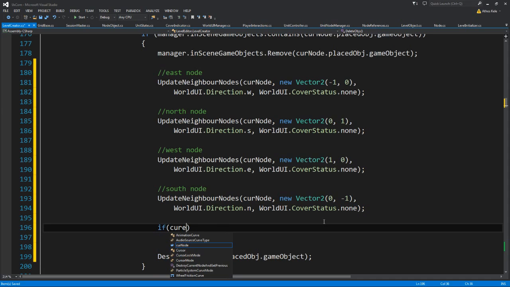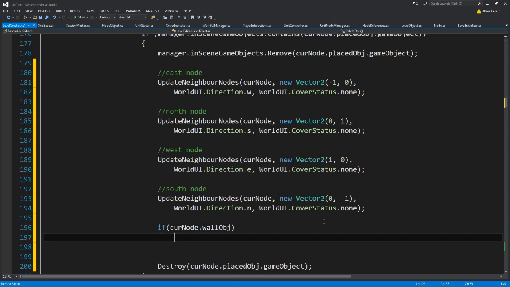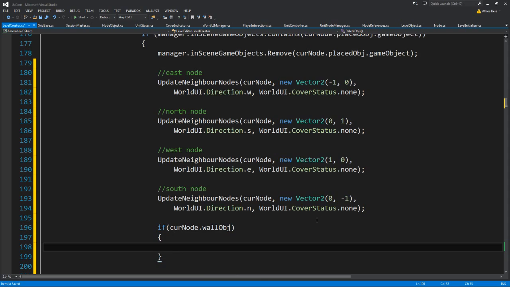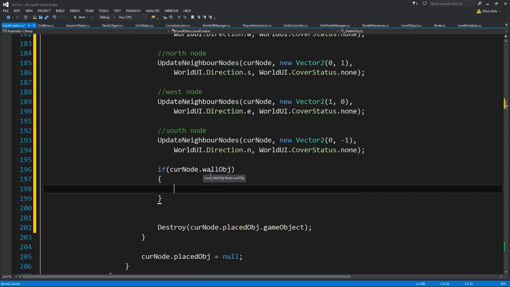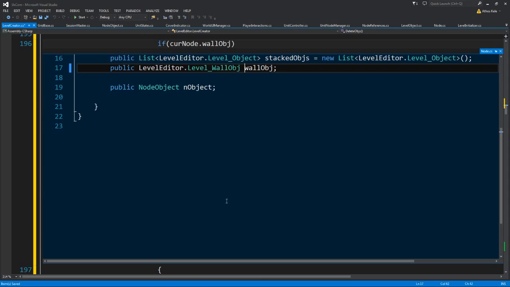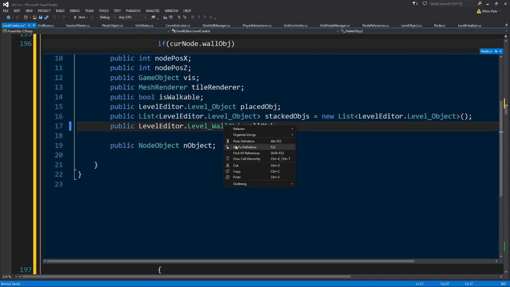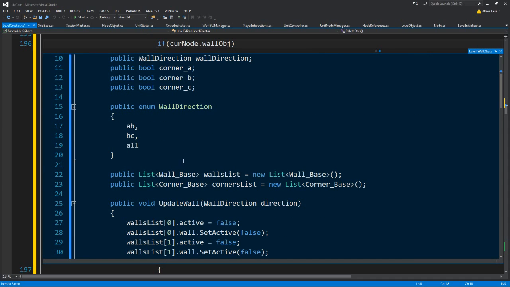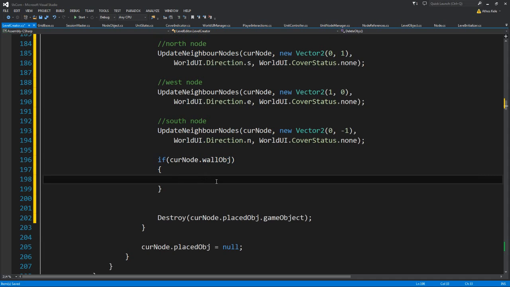Now we can check, before we destroy the placed object, if the current node object has a wall object, current node, come on, wall object, then we need to find the actual wall object. Let's pick the definition, what we have. We can check basically the wall direction.